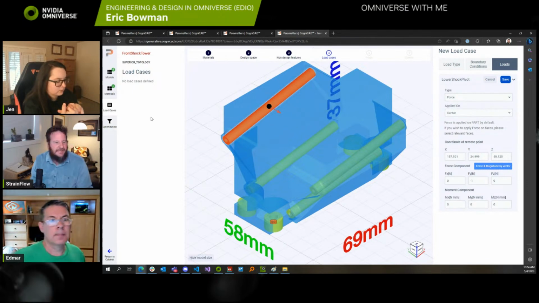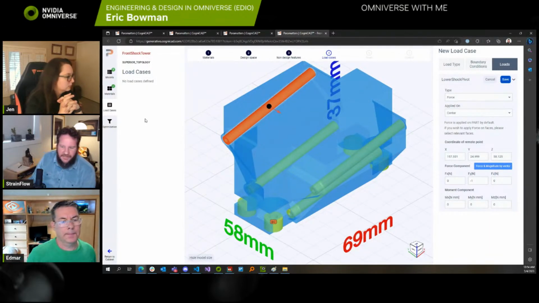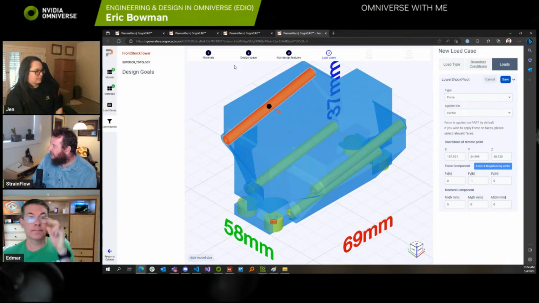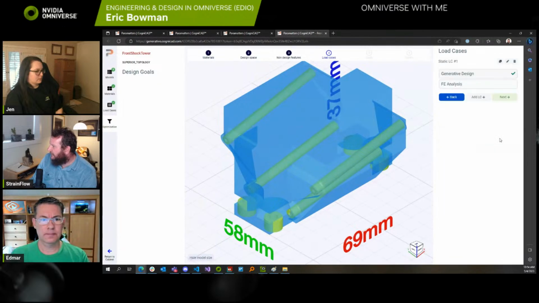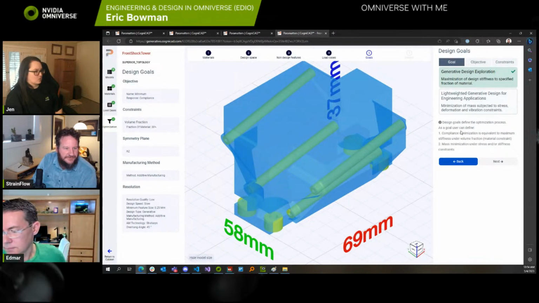Realize that in the real one, we would connect the two and feed any number of load cases into the system. Then save that. And then, what do you want to get out of this? We can choose some objectives and it'll design for us. It's really cool.